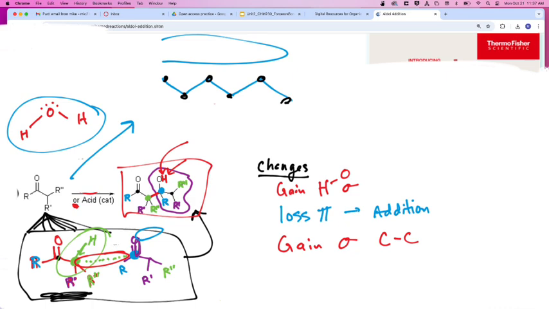Because what charge would we expect the hydrogen to be? Positive. And if it's positive, can it make any bonds? No, it needs electrons. So what does the oxygen have to supply? Electrons. Where is it getting them from? That pi bond. So when we're talking about our addition reactions, the pi bond is almost always being used to make a new sigma bond. And it's not making the red line one? And it is not making the red line one.